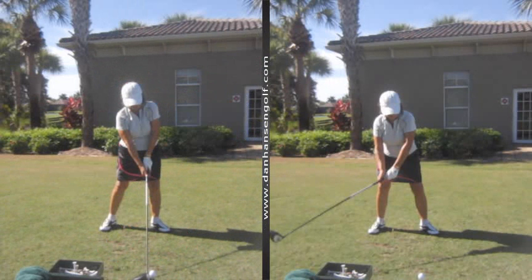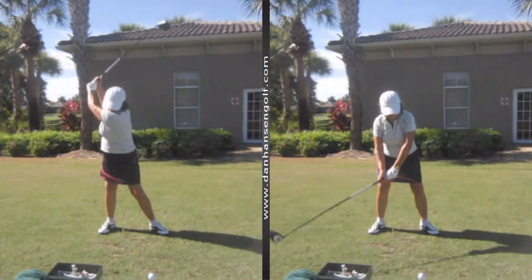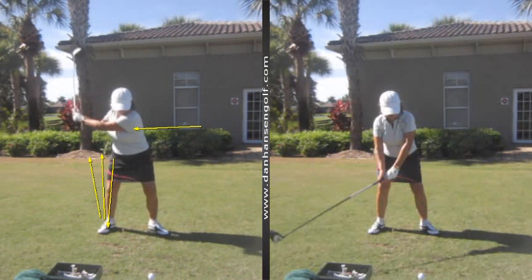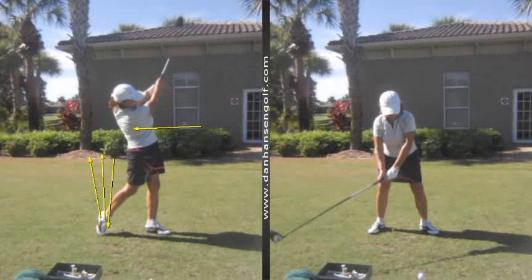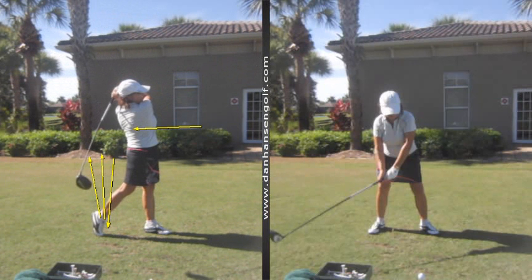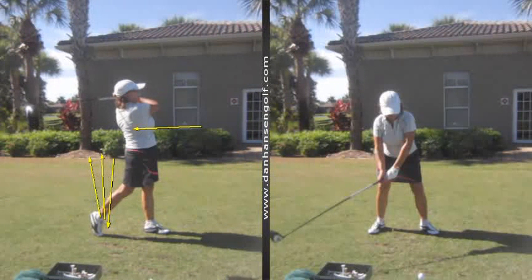So earlier we were talking about the driver and distance — the sense that we're getting our back to the target. You've got a pretty good job there. Back goes to the target — just got to keep that restricted, you can't let it start and float all over the place. Back goes to the target, now the belly goes to the target. The body's just doing that — it's pretty good, a lot of rotation with the body, arms swinging around the body making the golf swing. Sounds simpler than it is sometimes. You're better off thinking in those big picture terms right now rather than little technical stuff.